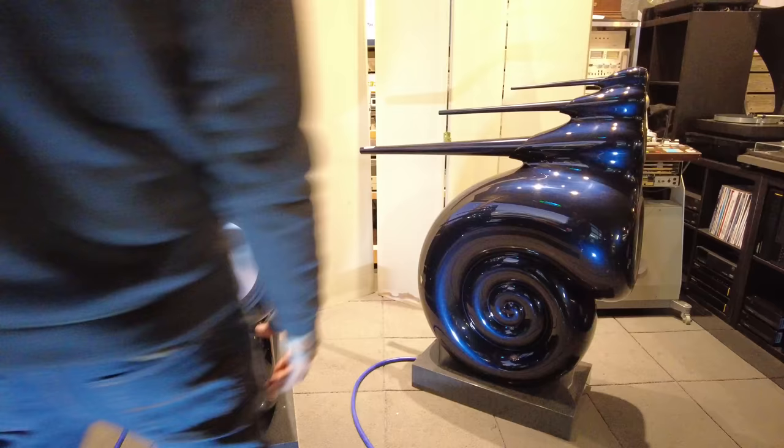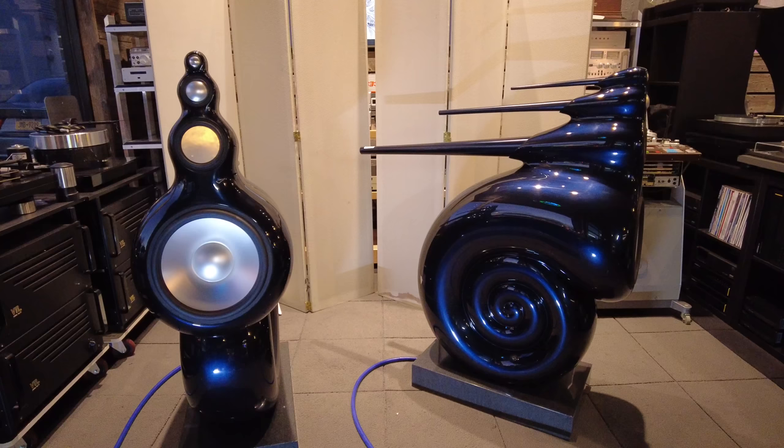You can still buy a set of Nautiluses from Bowers & Wilkins if you are the most patient audiophile in the world. Construction these days, due to manufacturing restraints, COVID and the likes — lead time right now, last time I checked, was under two years but definitely more than 12 months. And most audiophiles aren't willing to wait.